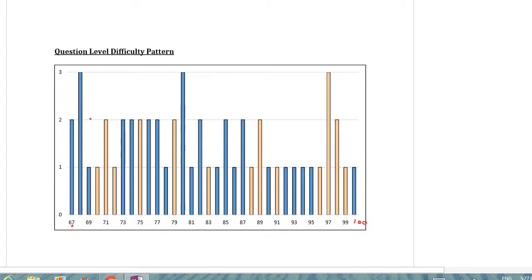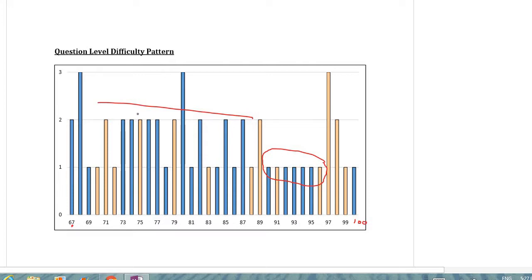Now when we look at how the difficulty was spread, and you should look at this after each exam, it tells you how your attempts were spread compared to, let's say, the difficulty. For example, if your score was low and you observe that a lot of your attempts were in this range, then it is very likely that you attempted the tougher questions and missed out the easier ones. Observe that there is a huge chunk of easy questions from question number 90 to question number 96 with 2 theta or numerical entry questions. So this is something that should definitely have been attempted.